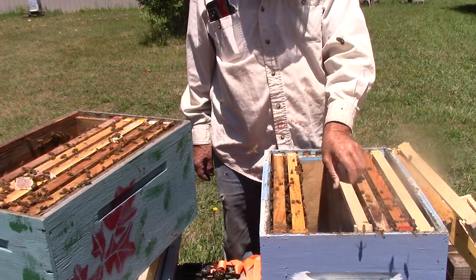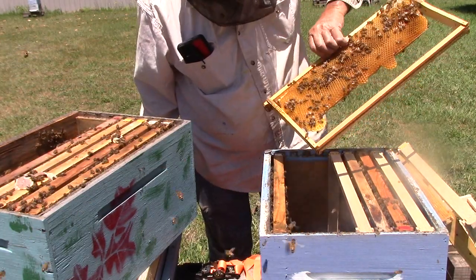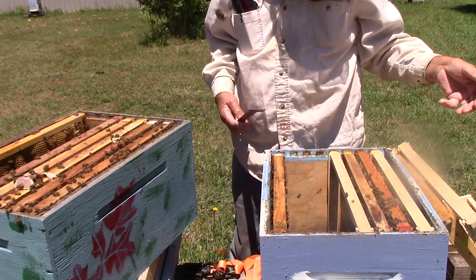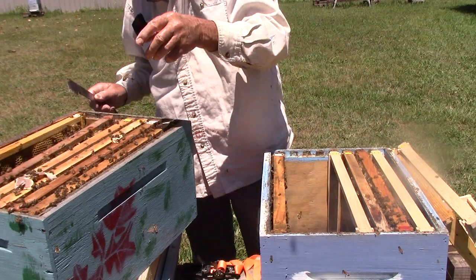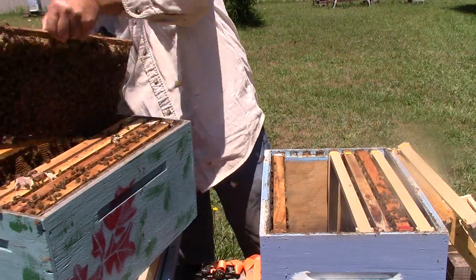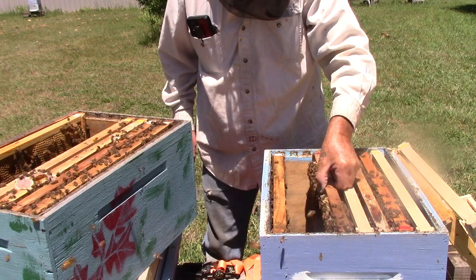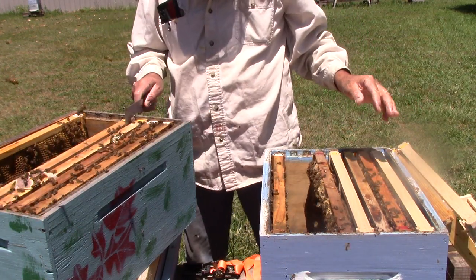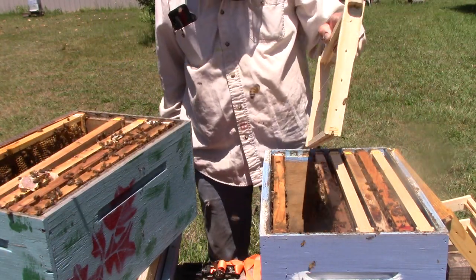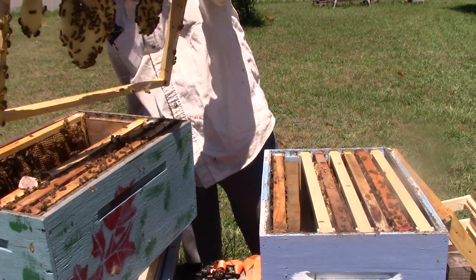This one here, take this one, there's honey in it and nectar, and we're going to put it over here. I don't know if y'all can see this or not. We're doing it. I'd have to have it real wide angle. This is a fat one. It's got eggs. Sit it down here. This one we're gonna stick here. And the queen's just gonna get all not really sure about where she's at.